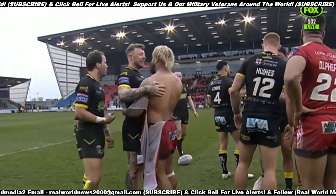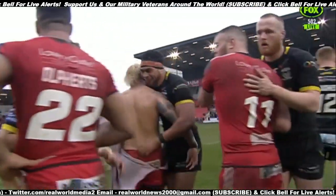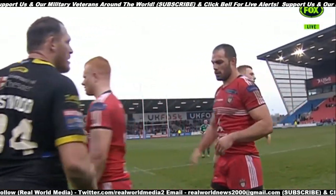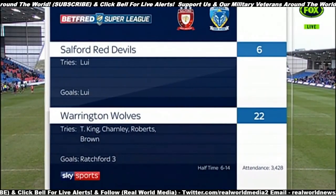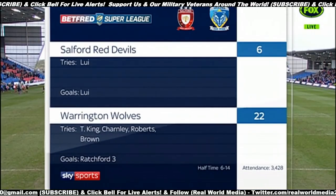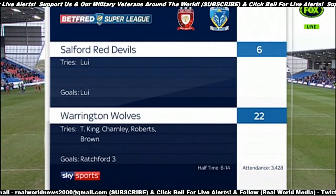Warrington have won. They were 14-6 up at half-time. Toby King, Charnley and Roberts. And until the 72nd minute, there was no score in the second half. Louis' try on 27 gave us the 6-14 scoreline. And then Brown with the try, Ratchford with the goal, and Ratchford with the penalty. 22 points to 6.